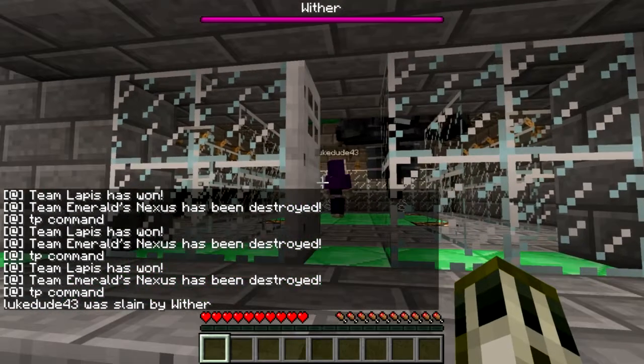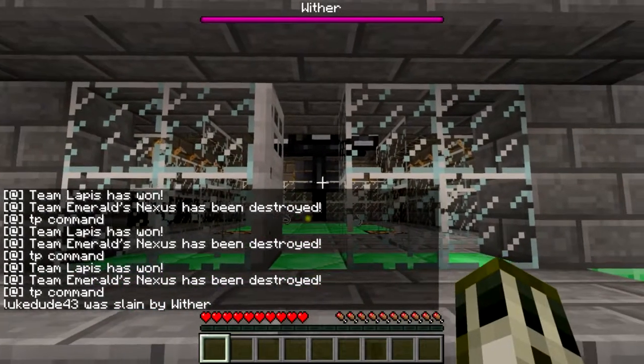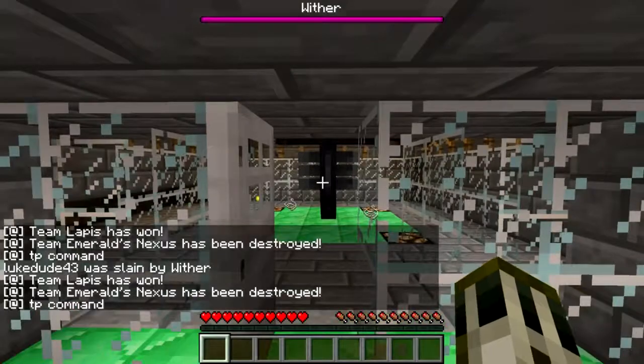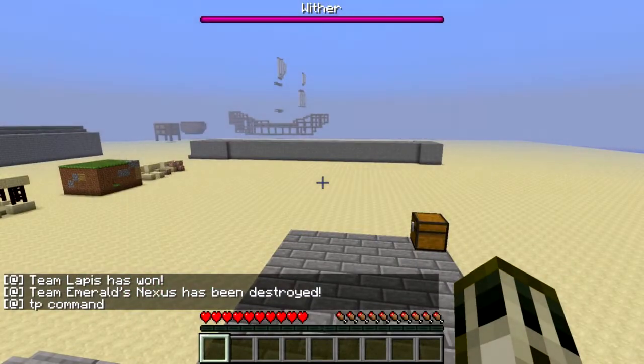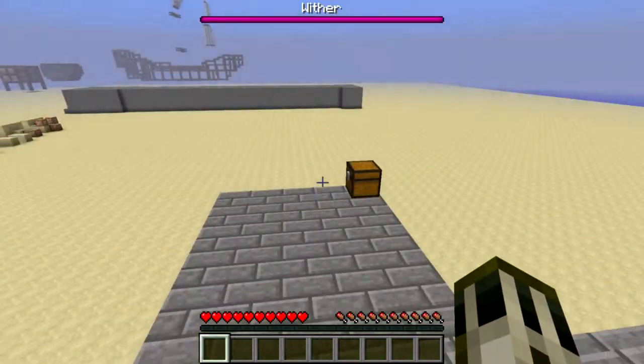All right, so Luke, dude, is showing what we're not supposed to do. All right, no. Okay, what you did is you went in there and you just tore apart all of the strings, and so it messed up the redstone. We're gonna try that again.